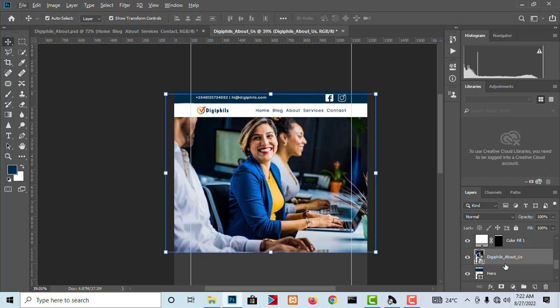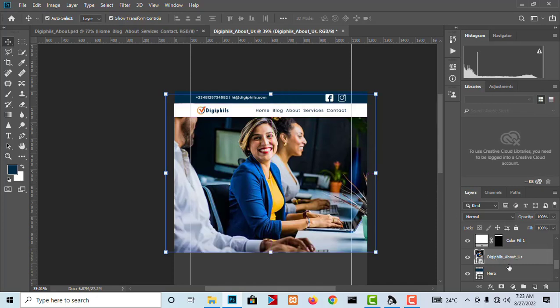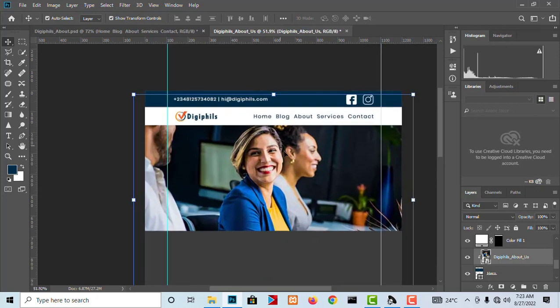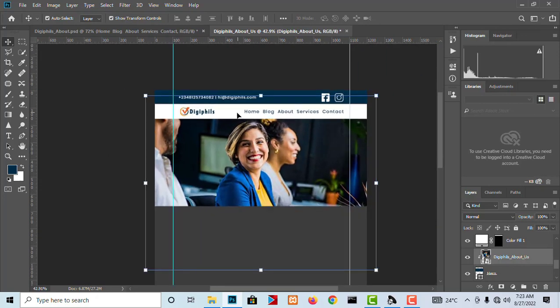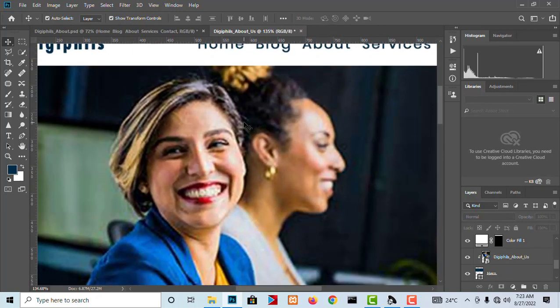And all you need to do is create a clipping mask by pressing Alt Control G, Alt Control G. Now it goes into it. Or let's undo and do it again. You hold Shift on your keyboard while selecting the image. You hold Alt on your keyboard and bring your mouse in between the two layers, and it will change to this icon. You just click it and then it clips. Okay, you see what happens. We've already done this.